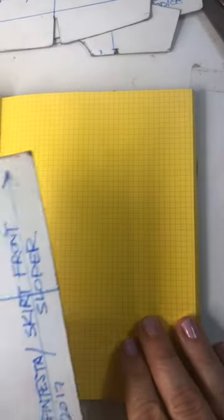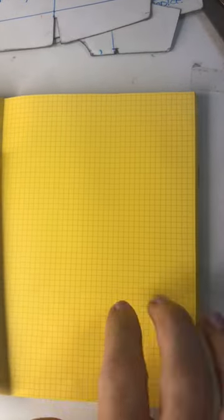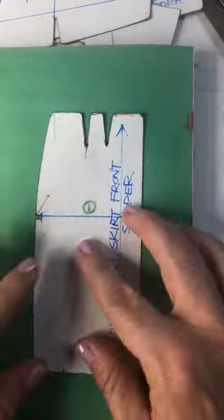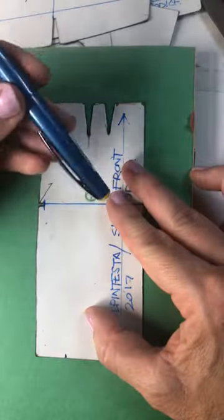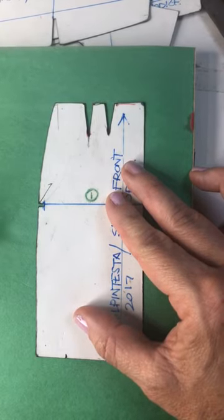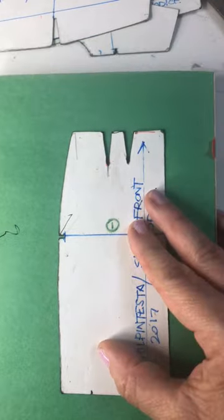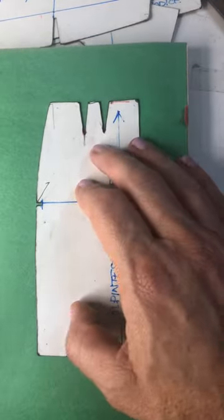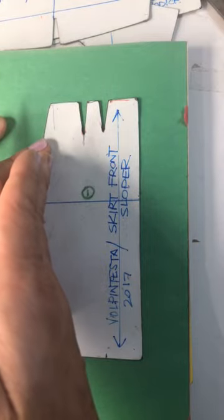So what I'm going to do today, I'm kind of winging it here. Before I work on my graph paper, I'm just going to do a quick tracing of the skirt, and we're going to do something super cool. I'm going to take a fine marker. I'm using a fine marker because I want you to be able to see. It's fine, but I'm hoping it'll be dark and clear enough for you to see what I'm doing. Okay, so I'm just going to trace my skirt. This represents half of a skirt pattern.